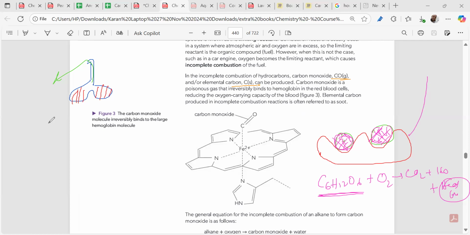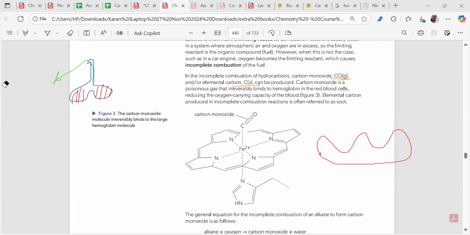But whenever we do incomplete combustion, a devastating, very lethal thing happens. Carbon monoxide is a very deadly compound. When you're burning any fossil fuels in incomplete combustion around you, the smoke is there, and we inhale it, and it comes to the lungs. Carbon monoxide we inhale due to incomplete combustion. This carbon monoxide is a very lethal, very ruthless kind of compound. It does not allow oxygen to sit and be transported to different parts of the body.